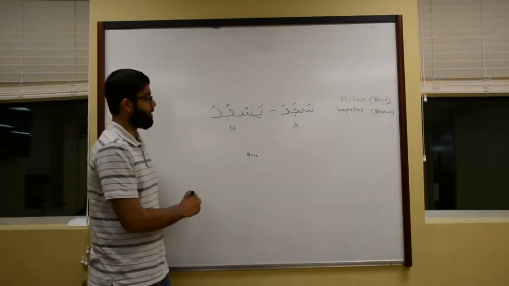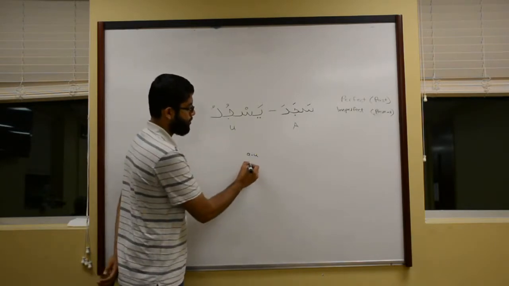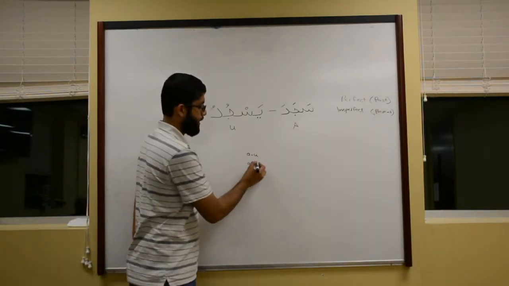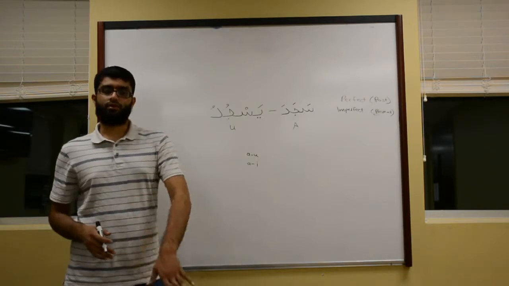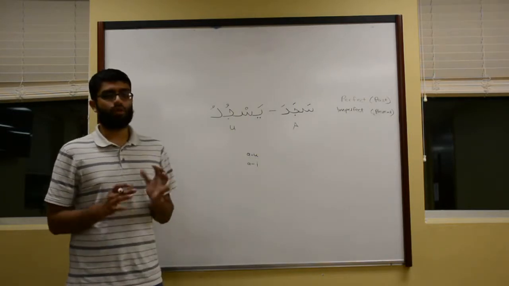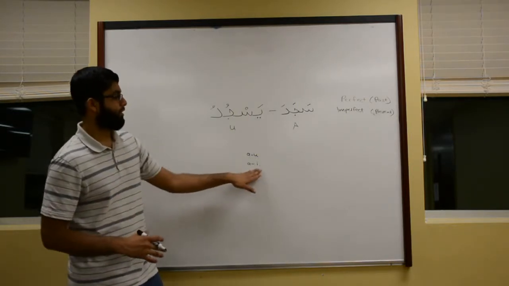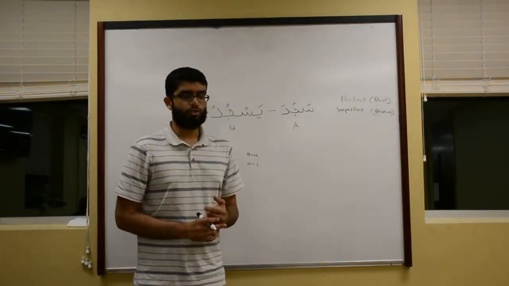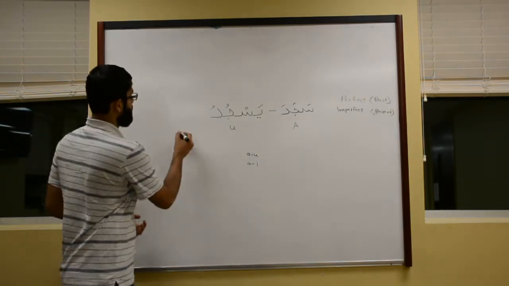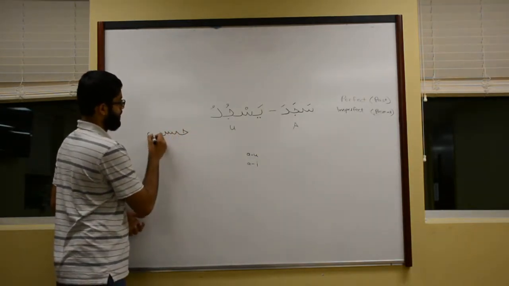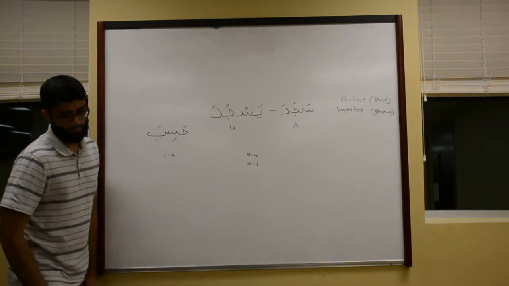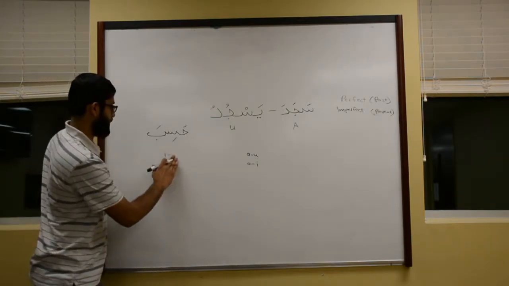If something is going from a fatha to a kasra, how will it be abbreviated? AI, right? The letter I is for the kasra. Just think of the E sound. A for the fatha, U for the dhamma. So this is just a way of abbreviating to tell you what happens to a verb. So if I tell you that the verb, let's give an example, hasiba is IA, right? Or sorry, not IA, II.